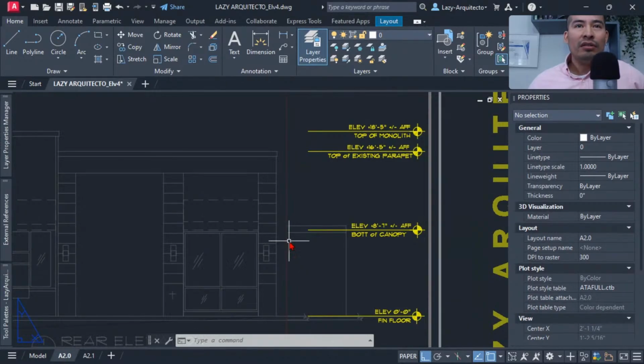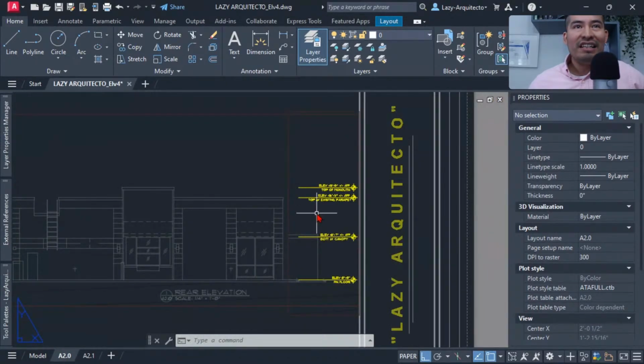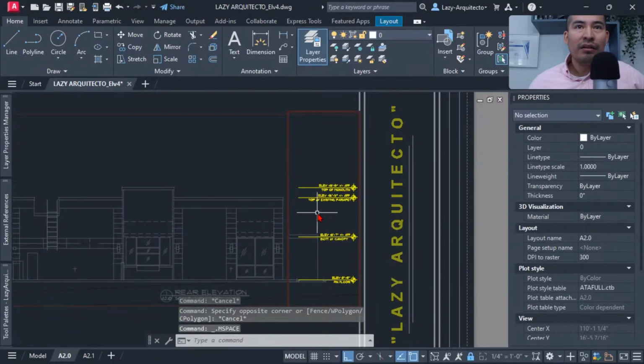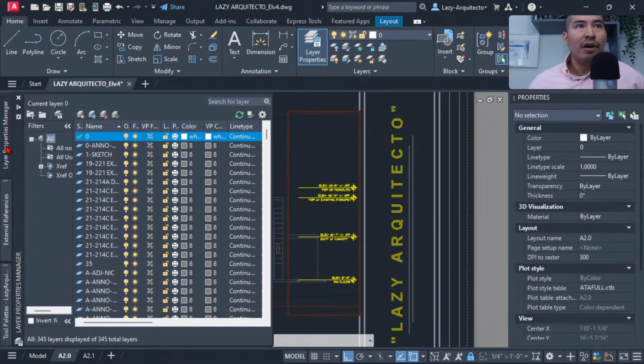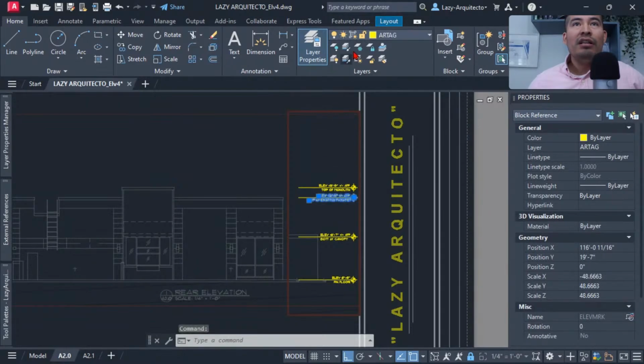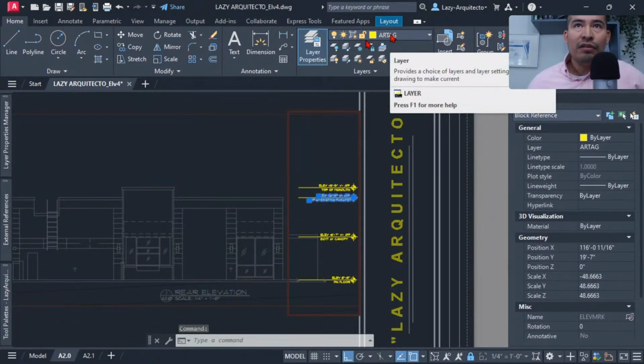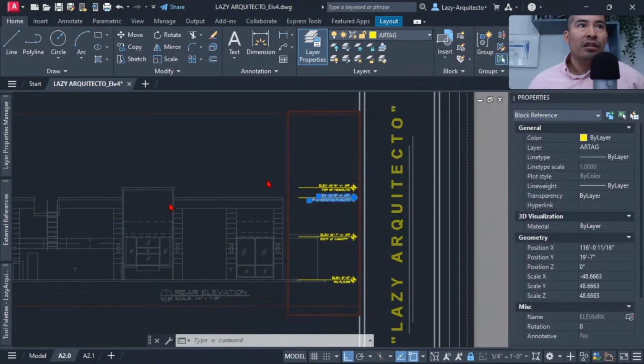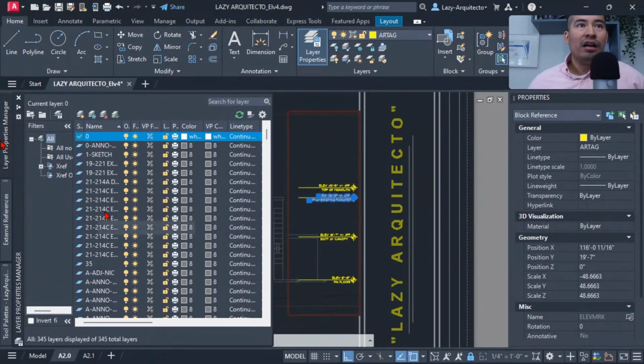So how I solved this problem was getting inside the viewport by double clicking on it and going to my layer properties manager. Over here I first checked the layer for this elevation tag, which was R tag. Once I knew that, I tried to find that tag on the layer palette.